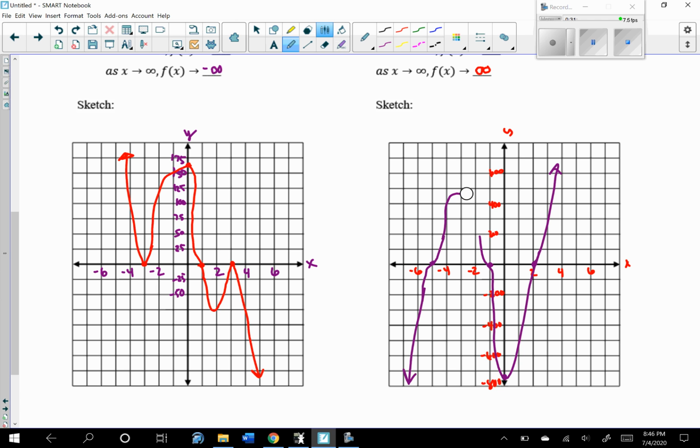Of course, if you were to make your graph here with the maximum go up higher, that would be fine. I wouldn't mark wrong where it was, or if you made it go down like this, that would also be fine. So there's different variations because we're not actually going to use calculus to find what that maximum or minimum value is. So that would be, again, a sketch of what our graph would look like.